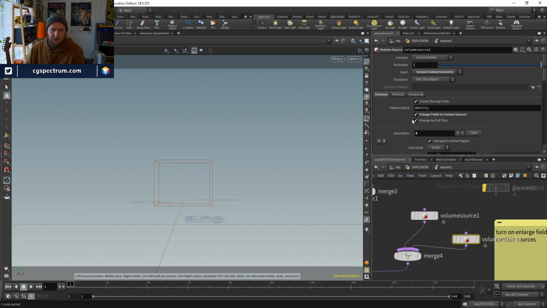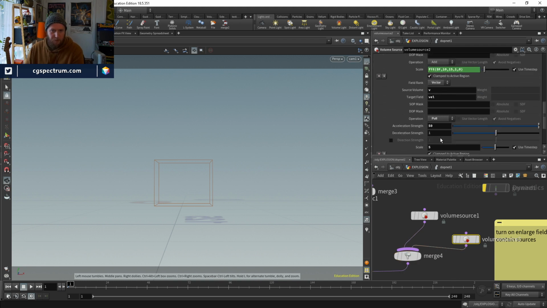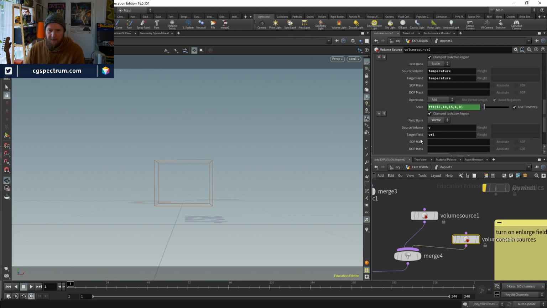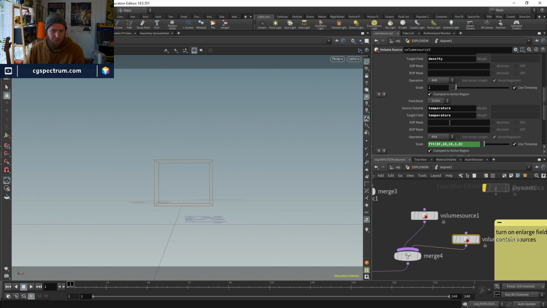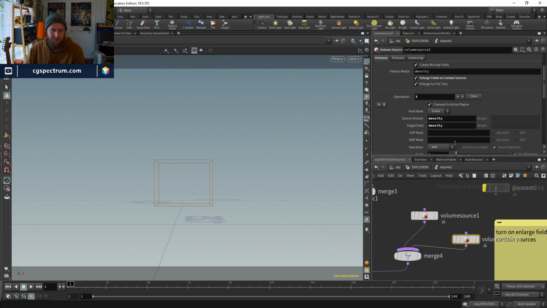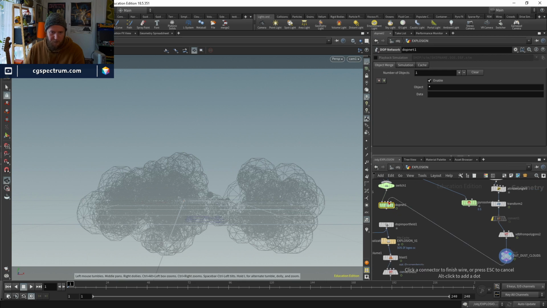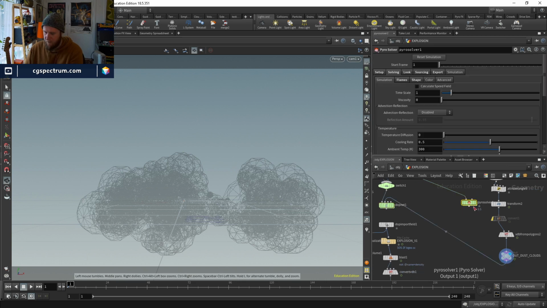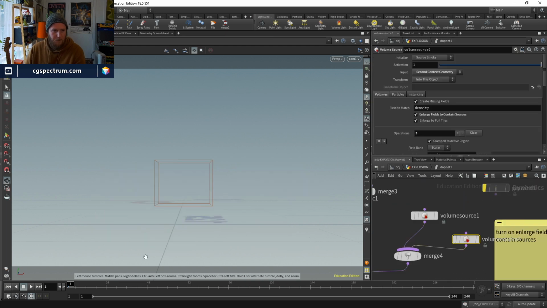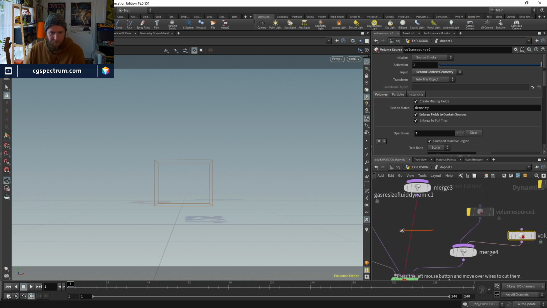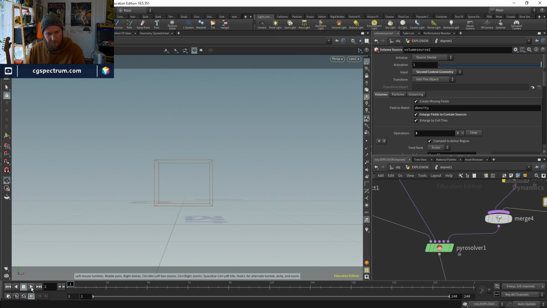So, second context geometry. We don't have temperature, we don't have velocity, we don't have fuel. We might delete fuel because we're not going to have fuel with that one. We will probably have velocity, we might have temperature, but we definitely have density. Let's make sure I brought that in. Oh, I didn't bring it into second context. There we go. Let's get rid of that guy. Alrighty. Let's just turn off our other one first. And I might turn off my disturbances for a second. Let's just see what this looks like.